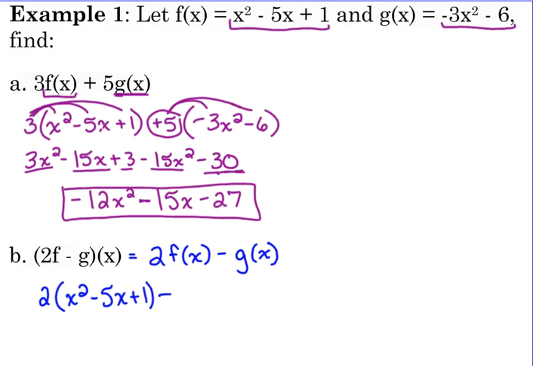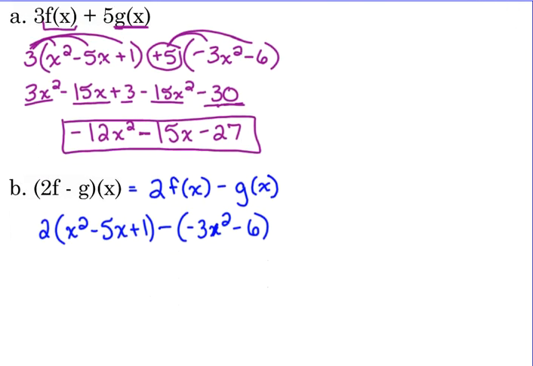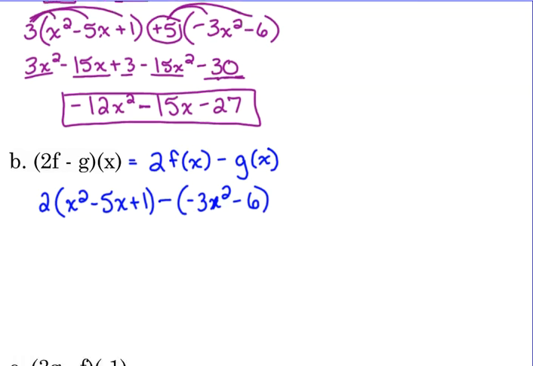This time we do have a minus. It's minus the g of x function, so you have to be incredibly careful here. There's no constant there to distribute, but there is that negative. It's really like there being a negative 1. So you still have to make sure that you distribute that appropriately.